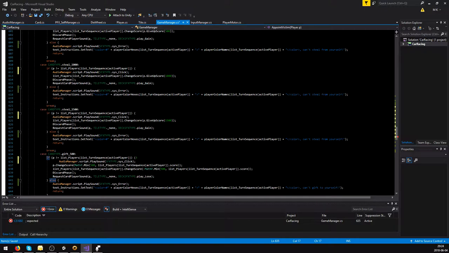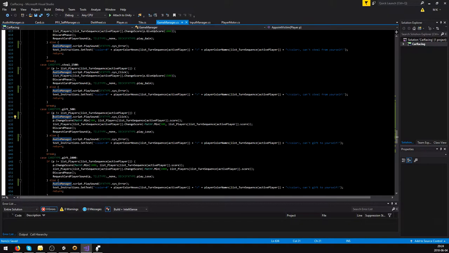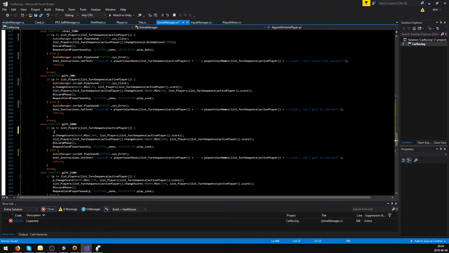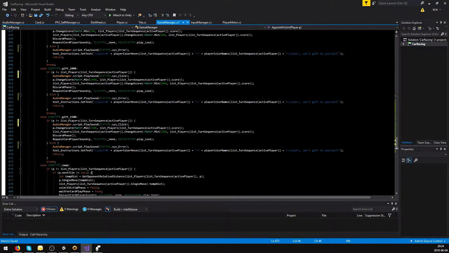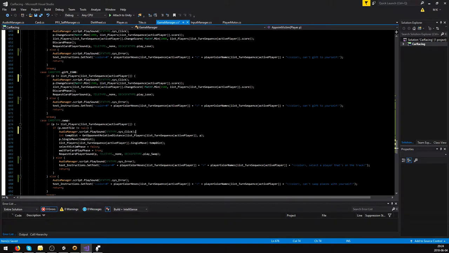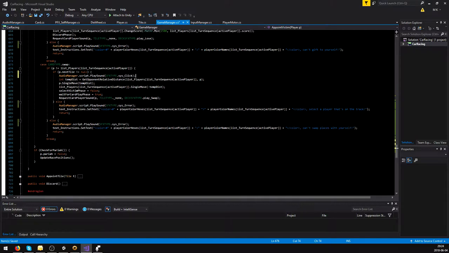Press the three. What am I doing? Oh, I broke everything. Making a mess. Save. Put a dot. Is this correct? Yes, I think so. Okay, yeah, this doesn't matter, at least not for now.